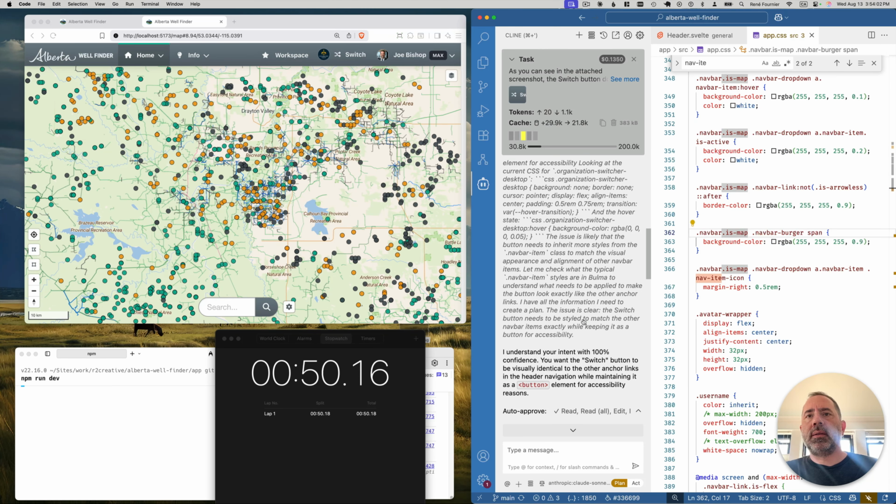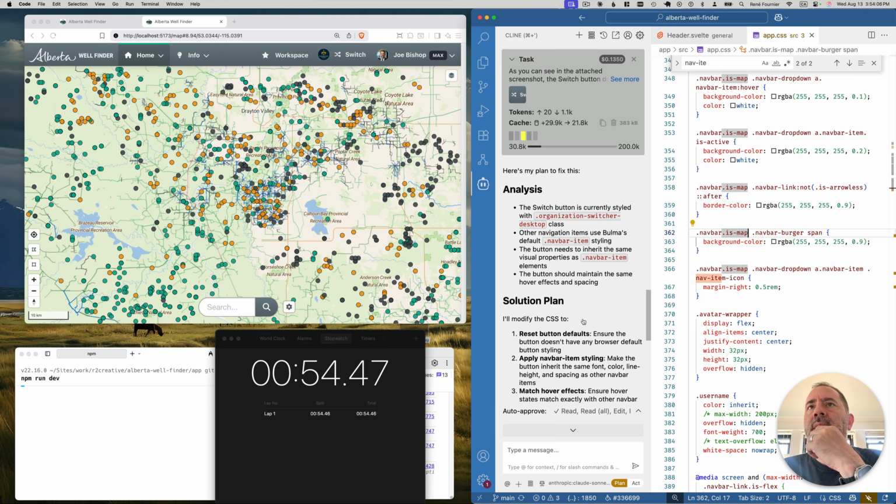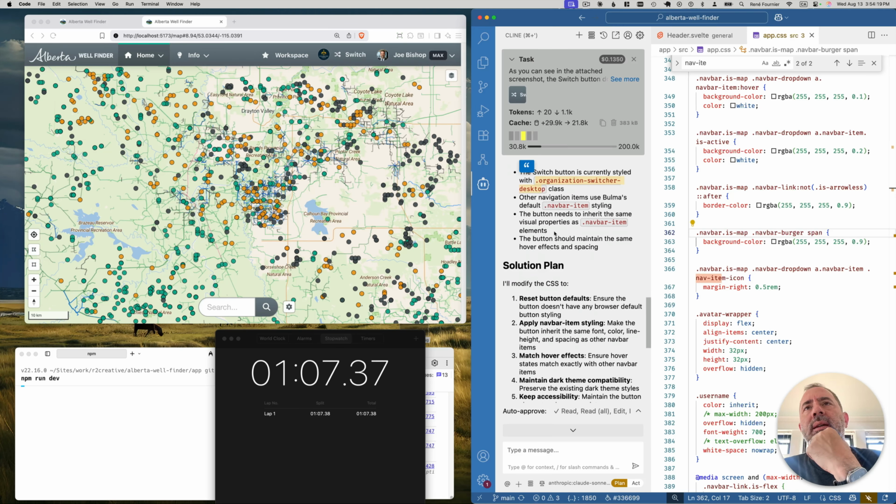And, okay, so what's it going to do? Yeah, it is using that class as a button. Other items use that. Needs to inherit same visual properties as navbar item. Okay, that sounds totally reasonable. And I like the fact that it's saying to inherit the properties. I wonder if it'll just add those property rules to organization switcher.